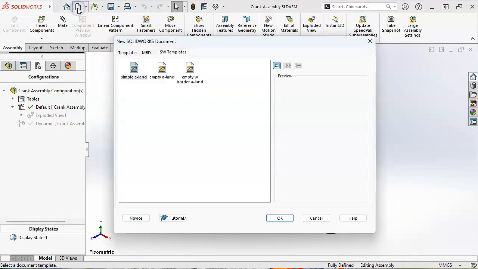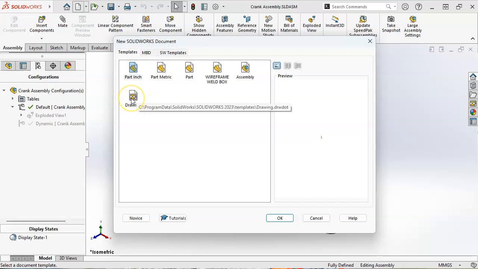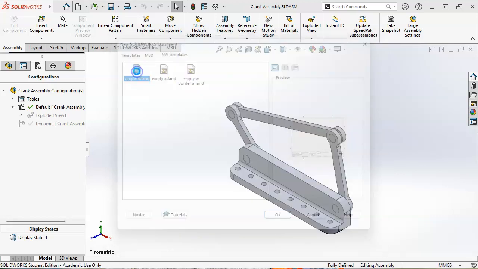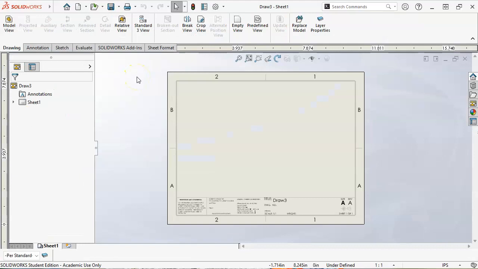All right, we're going to open up the drawing. I'm going to use my custom template. If you haven't made one, or you just want to use the ANSI landscape, you go into the drawing. Also created the empty A landscape. That would be fine, but we'll see the part numbers come across hopefully a little bit better in this one. And I'll make the part numbers and materials optional.